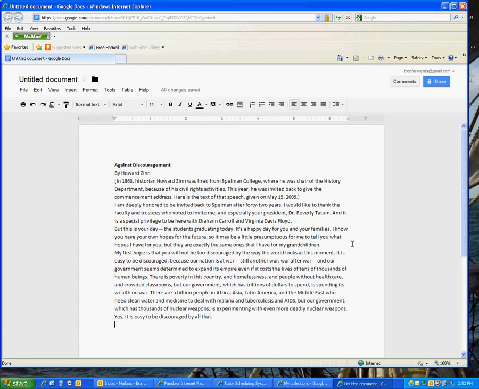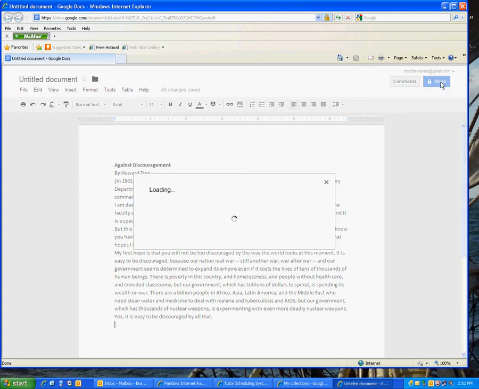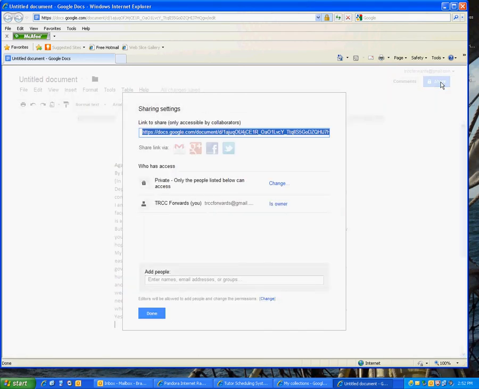Let's say I want to share this document with the other people in my peer review group. Pretty easy to do. I'm going to go up here to the share icon. Right now it's private, so only I can look at it. But I'm going to hit that share button, and you should have this opened up. You're going to get an owner of the document, which in this case is me, and then you'll have a Google link. That doc link is what you send to other people in your group.